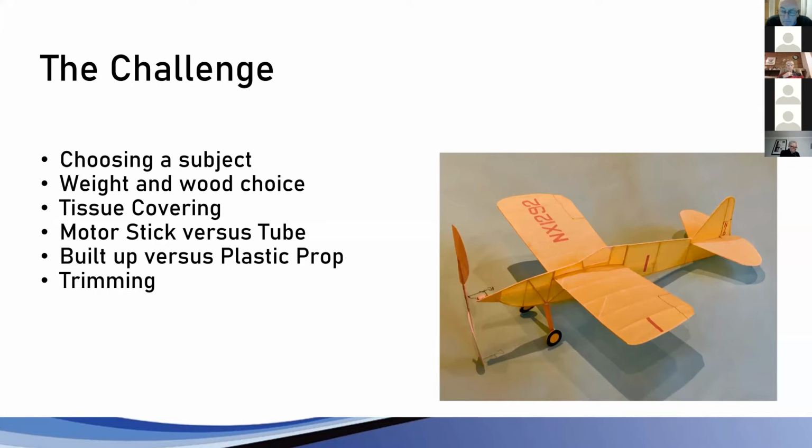And then when I was doing my investigation on the various websites, there are differences between whether you use a motor stick or a rolled tube, the built-up propeller like Andy has here, and then trimming. We don't have the transmitter to intervene. But we'll go through some of the other subjects in later slides. If I could hand over to Andy Sephton at the moment, just to give a little background on the suitability of racers and what to look for in a potential no-cal subject.